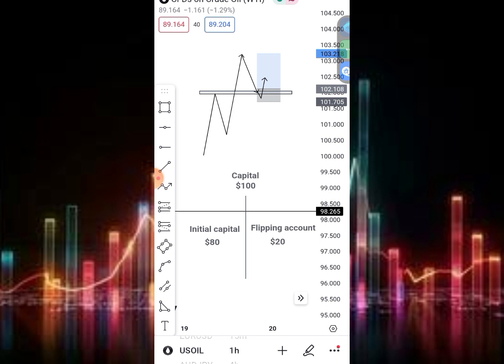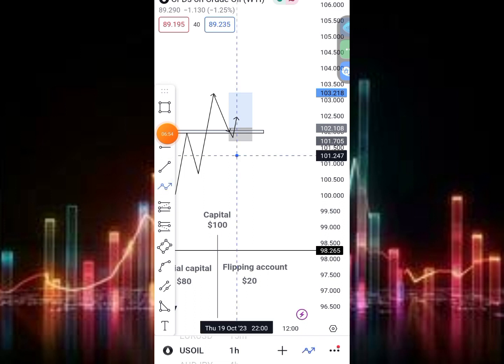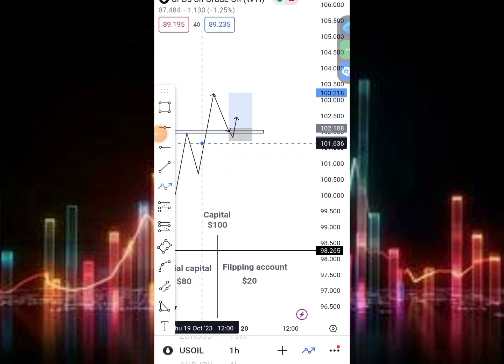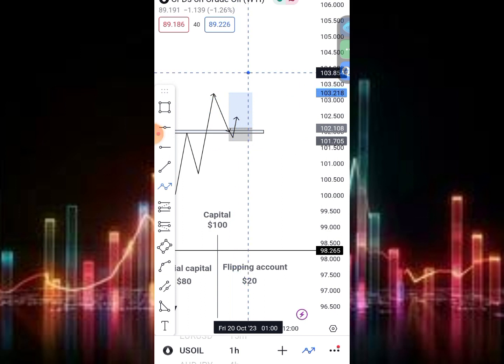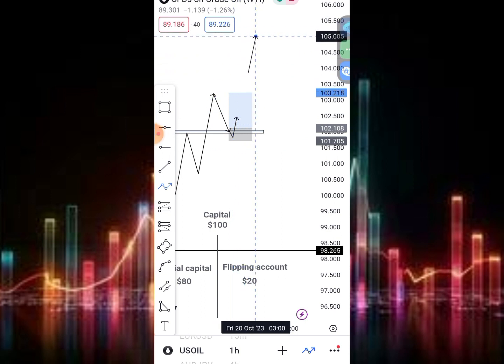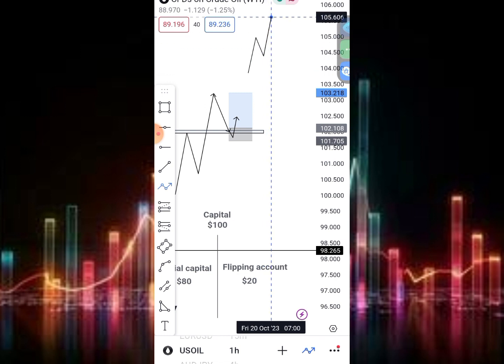Now I'm no longer using the initial $20. I'm using my profit to scale in. I'm using my profit to write the remaining position. So I just have to go back to my lower time frame, and I wait for this very same market structure. I just have to go to my lower time frame and wait for something like this, my 1 2 3 move to the upside, and I wait for this retest here.